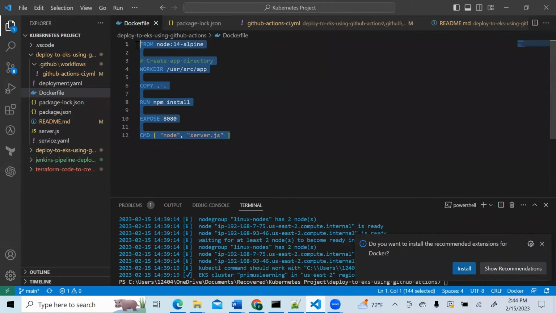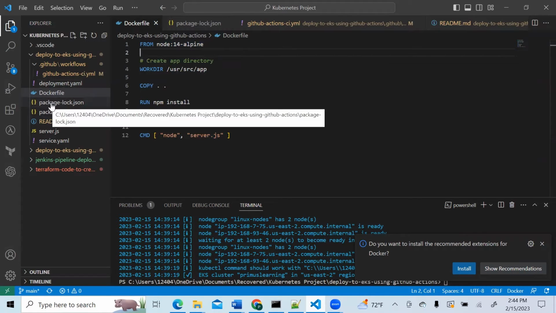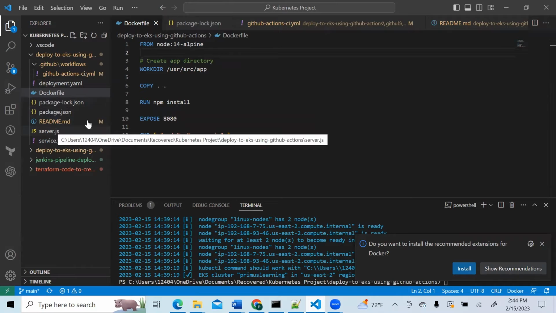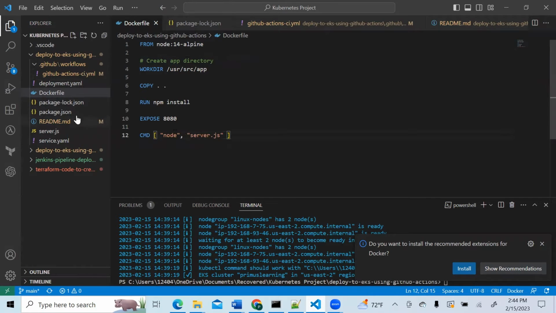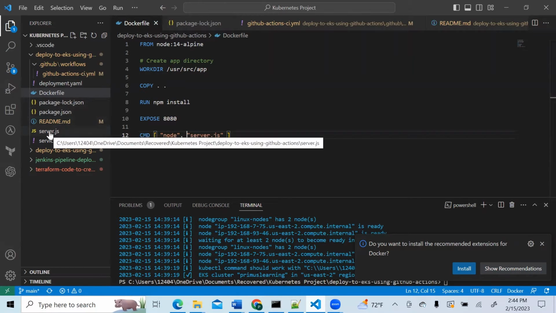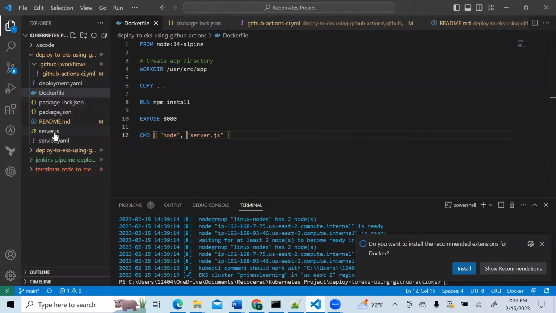So this is the Docker file right here. The Docker file simply is a file that will compile all of these things together. You compile this, you compile this, and you compile this together. So once the team has created the application, you will need to use a Docker file to build that application. You see, we are not just using an already built image like we did the last demo. We used an Nginx, which was an already built image. This one, we want to actually build this application ourselves. And this is the application right here, and we are building it, and it has 3 files, 1, 2, 3. This thing will combine those 3 files, build it together for you.